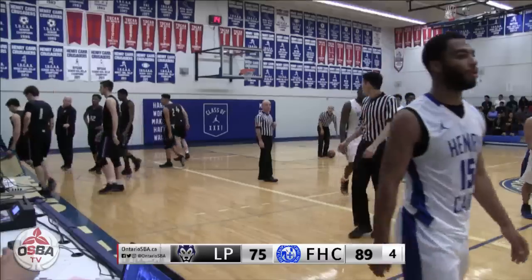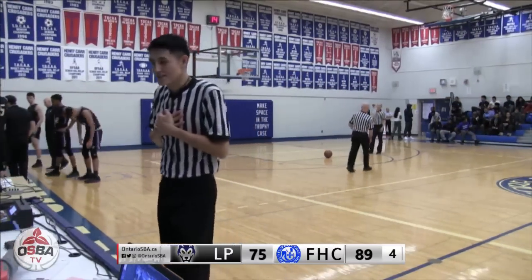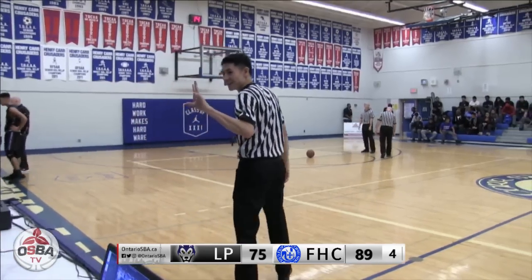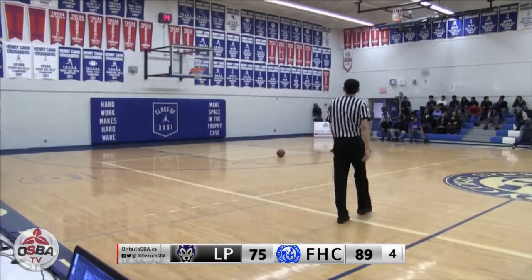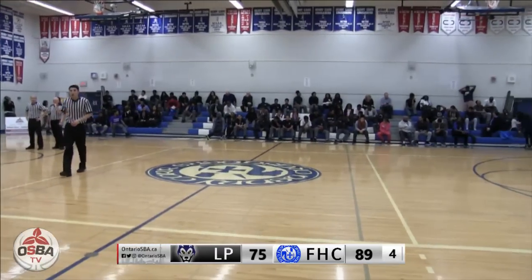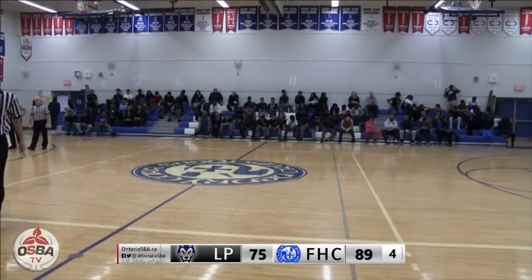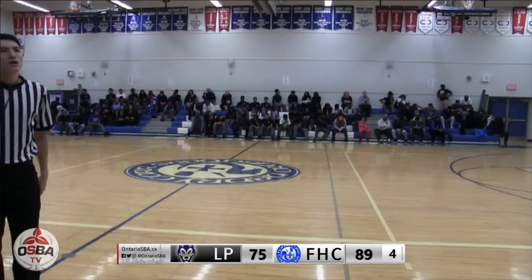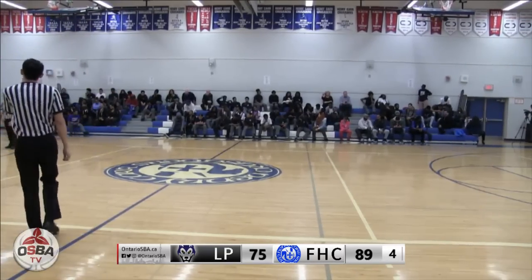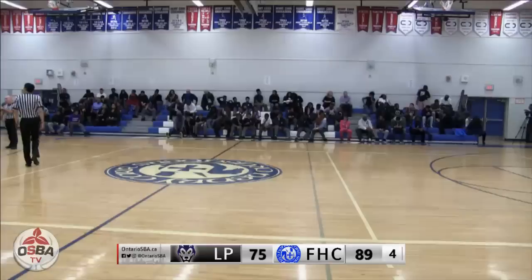Lincoln Prep, a team so well known for shooting, so well known for taking spot-up threes, and they haven't done any of that in this game. At least in the second half. They completely have drifted away from that philosophy. We haven't seen many open threes available. Players opting to attack the basket, trying to finish at the rim. It is an interesting strategy. You could put it up to a team really trying to play outside of their comfort zone right now, trying to find other ways to be effective at scoring.